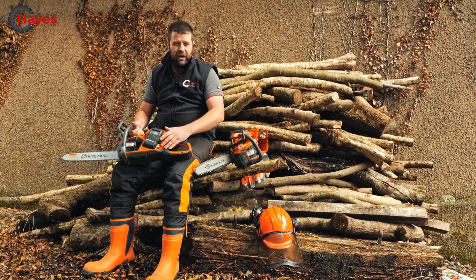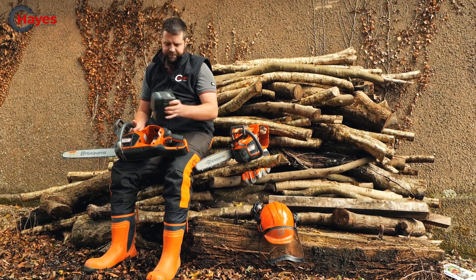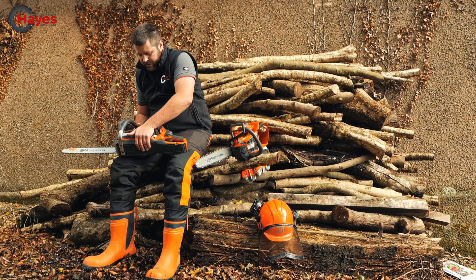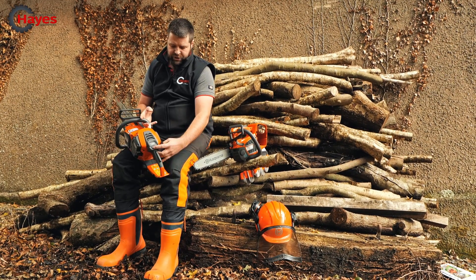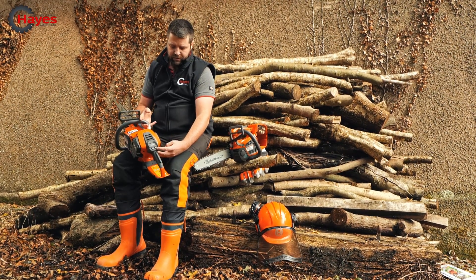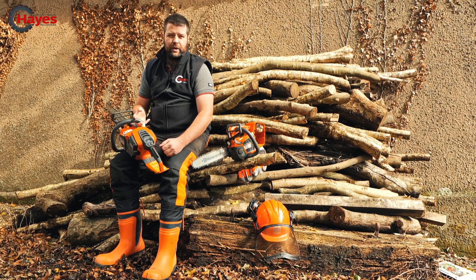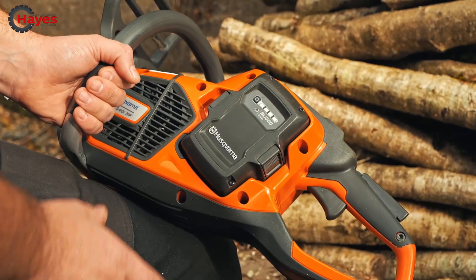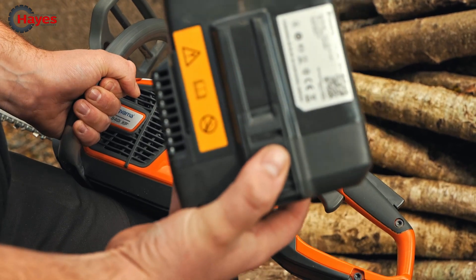This one here is coming with a BLI 300 battery in the kit. This is easily removable, just like so, and you've got a handy battery charge indicator just on the top. Slot it in like so, and then you've got the handy controls on the keypad here, which is your on/off button and your eco mode. If you're only doing small wood, put it on the eco mode - it'll give you plenty of power to keep you going for a long period of time. Push two buttons and slide out - nice and simple.